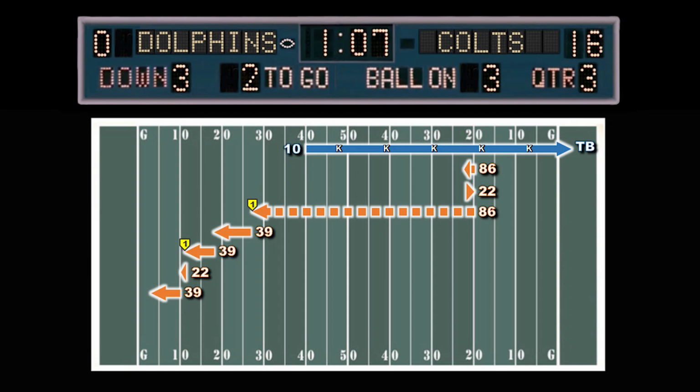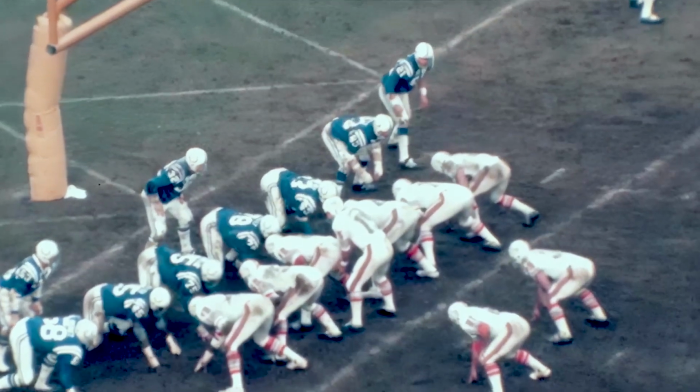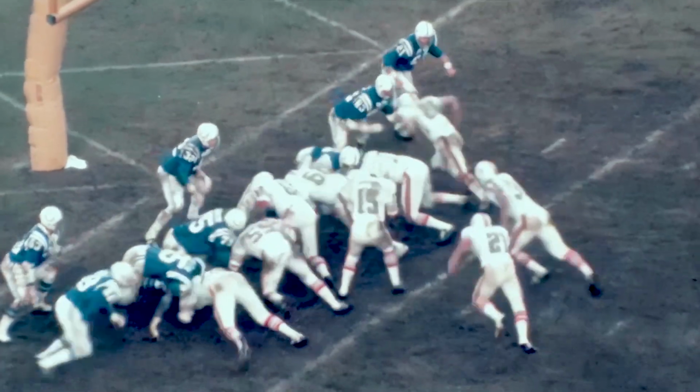And this Dolphin offense suddenly has come to life following that 43-yard pass completion to Marlon Briscoe. A sleeping giant. The ball is marked at the 3. It's third down, and we'll call it a long yard for a first down. They have to get down to about the yard and a half line for a first down. The ball at the Colts 3-yard line. Dolphins need touchdowns. Third down, and a long yard for a first down. About 3 to go for a score.